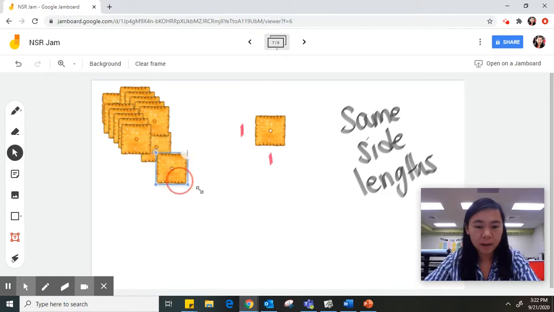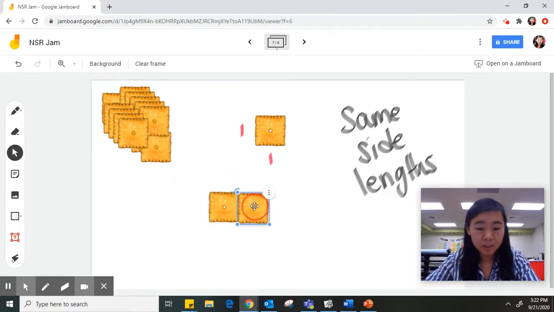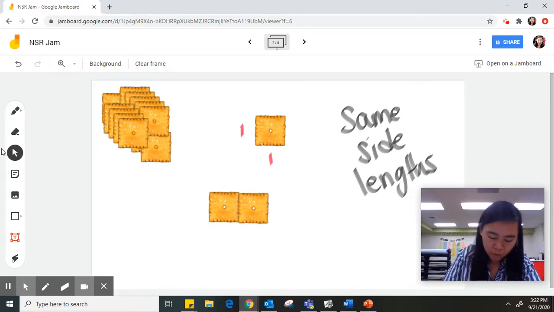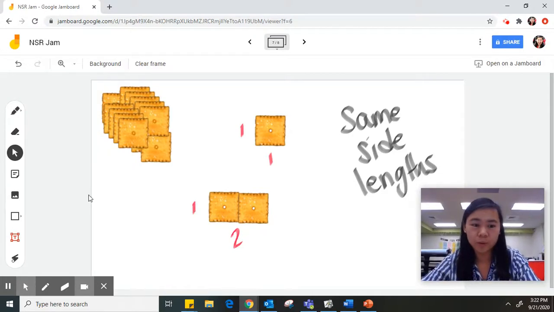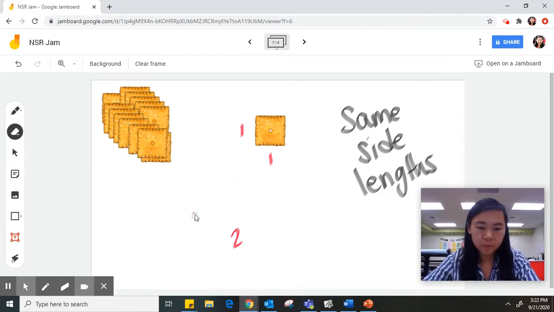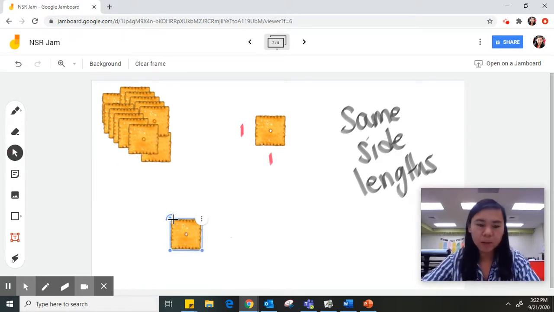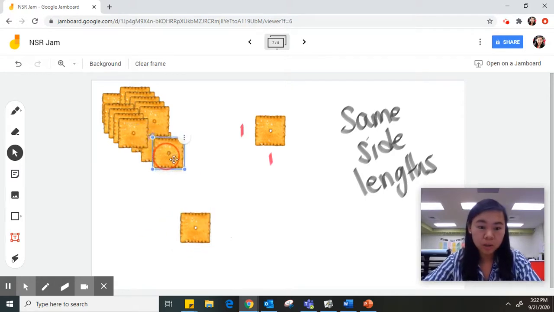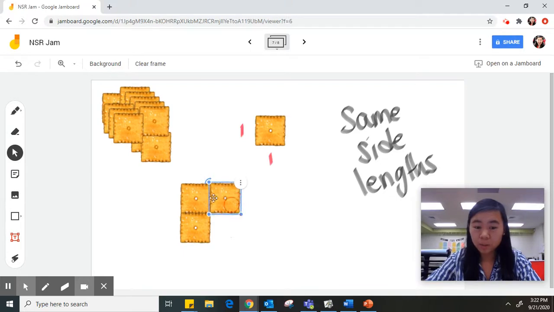Now if we had something like this, that's a rectangle. It's not a perfect square because it's one Cheez-It high, but now it is two Cheez-Its long. So that is not a perfect square, right? What if now I want to make the square that comes after this, a bigger square? If I had this one Cheez-It, how would I make a bigger square? This one's not a square, that's a rectangle.